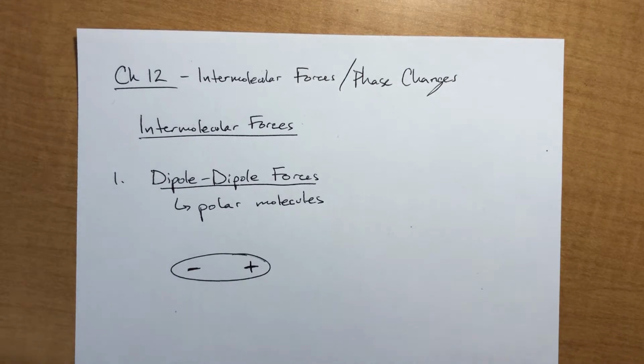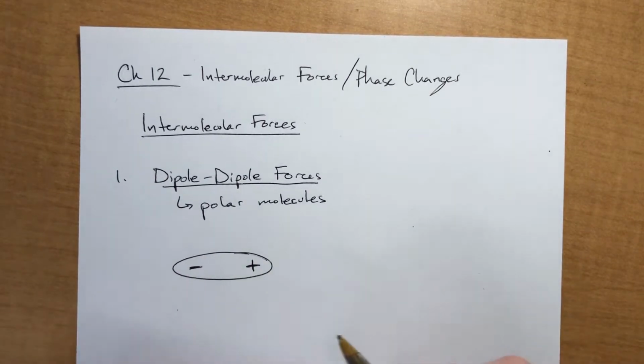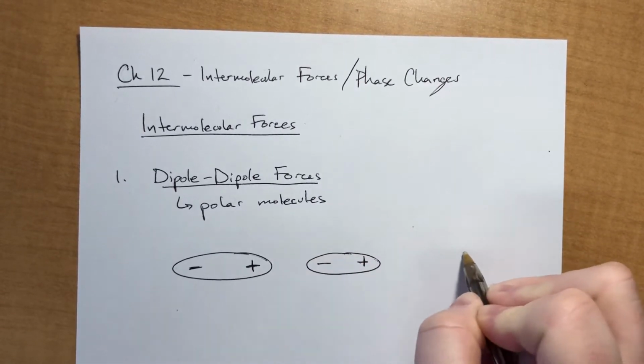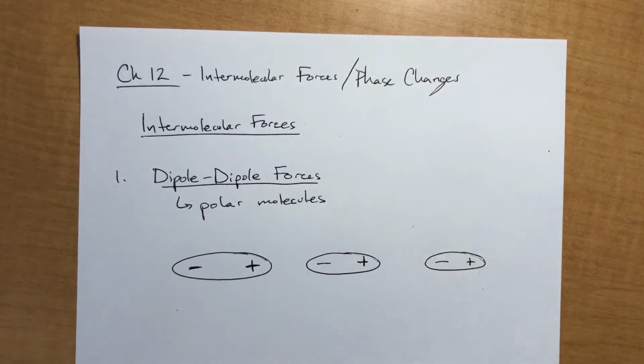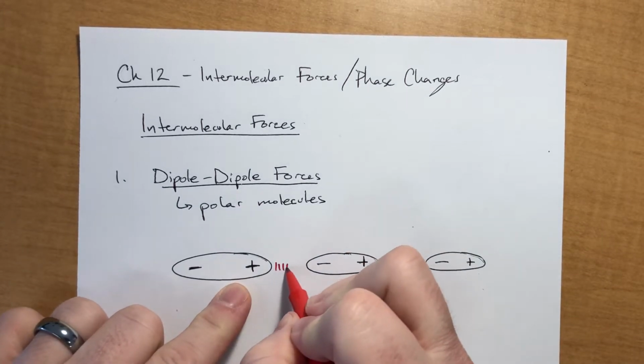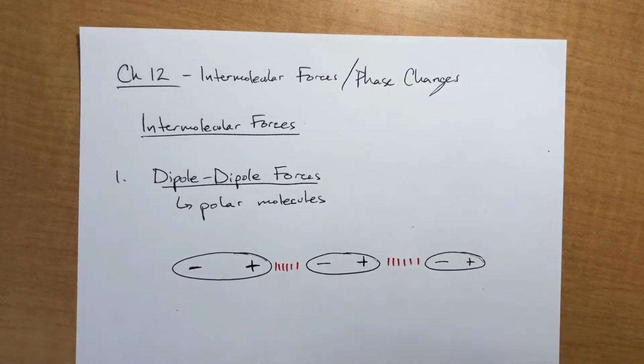But the idea is if you have a bunch of these laying around, they are going to line themselves up because negative attracts to positive and negative repels negative and positive repels positive. They're going to line themselves up so that they end up forming this type of thing. I didn't draw them all the same size, but that's just because I can't draw. And so positive is attracted to negative, and it doesn't form a bond, but there is an attraction here between the different parts of the molecule.